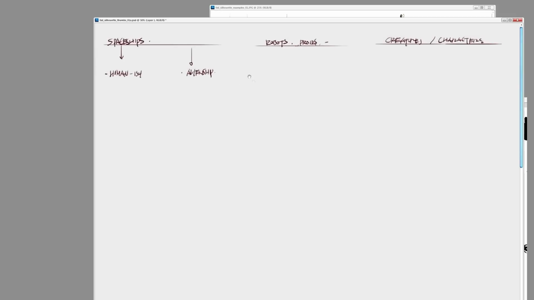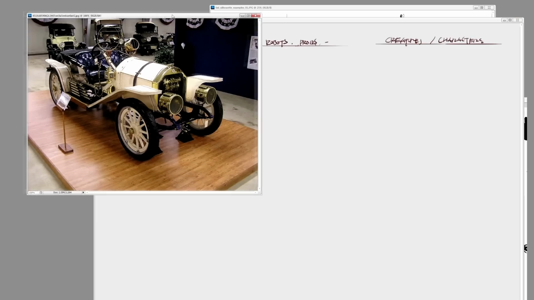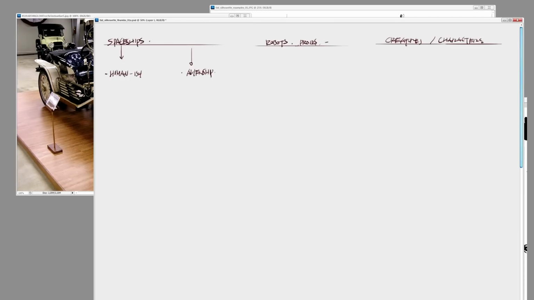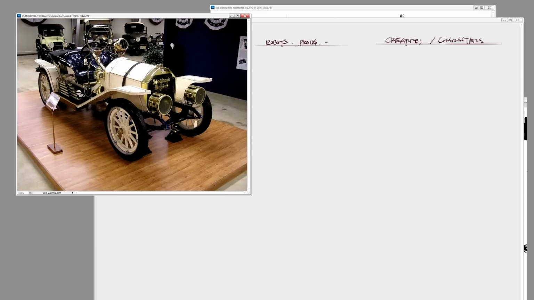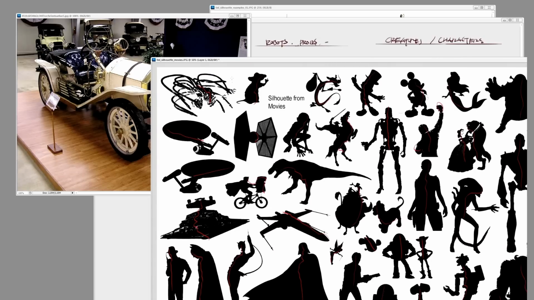All right, so to do that, let's talk about the actual technique. I am gonna open up a random photo, say this guy right here. Okay, got a classic card. This image has nothing to do with what we're gonna generate. We're gonna do spaceships and robots and stuff, right? It's a classic card, nothing to do with it. The reason I'm gonna start from an image versus a pure black and white silhouette is that you can use the same technique and just get almost another freebie design inspiration out of it.